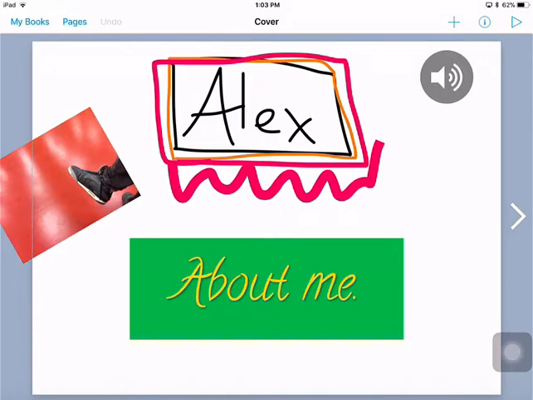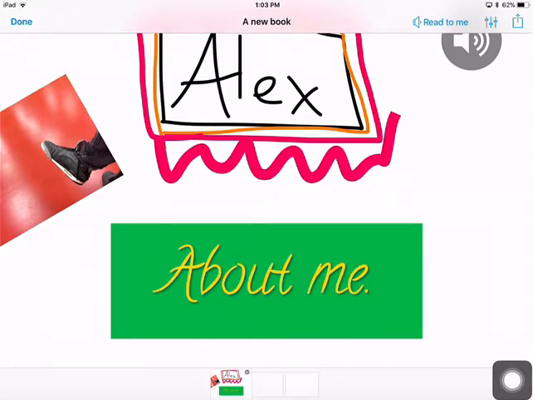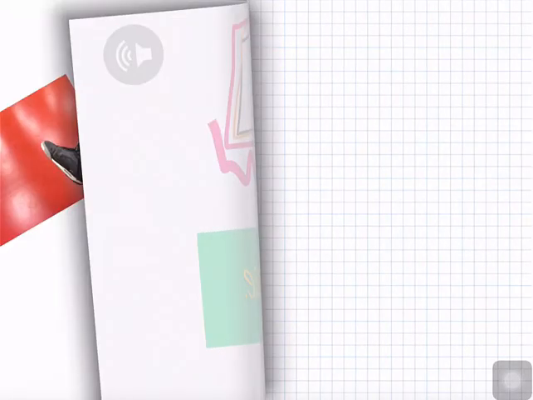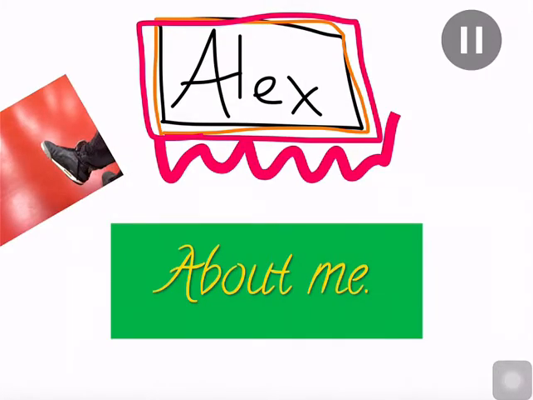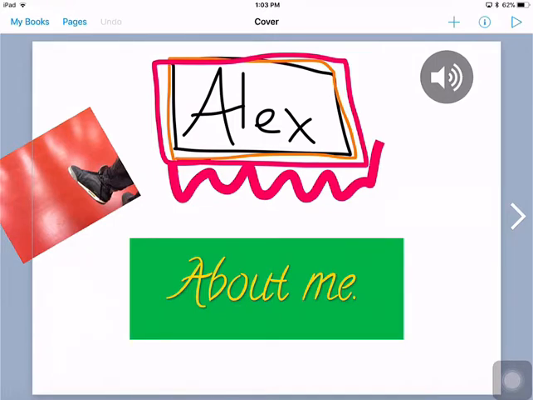Now I'm going to show you what this play button does here at the top so you can see what the book looks like. Here you go. Now it's in ebook creation. So now it's acting just like it will as an ebook. Okay, so I just tap on that. I want to see those elements. Alex. I'm writing a book about me. Perfect. Then I can just tap done to move back to creating it.